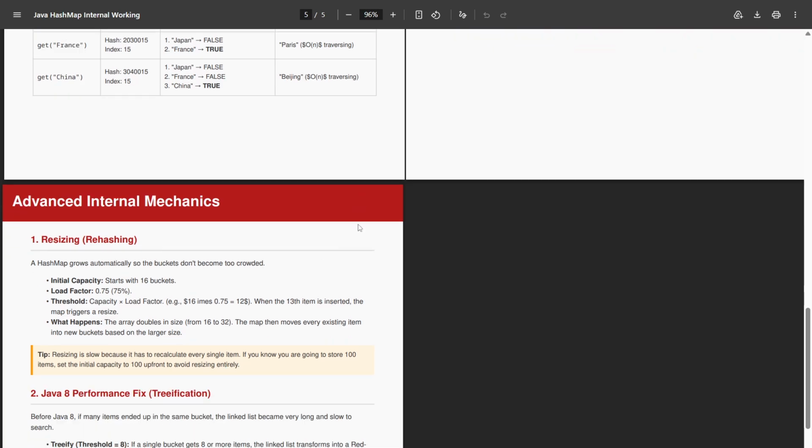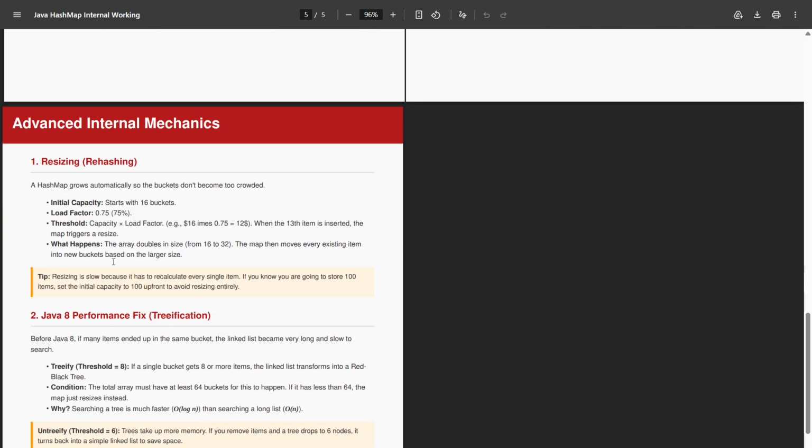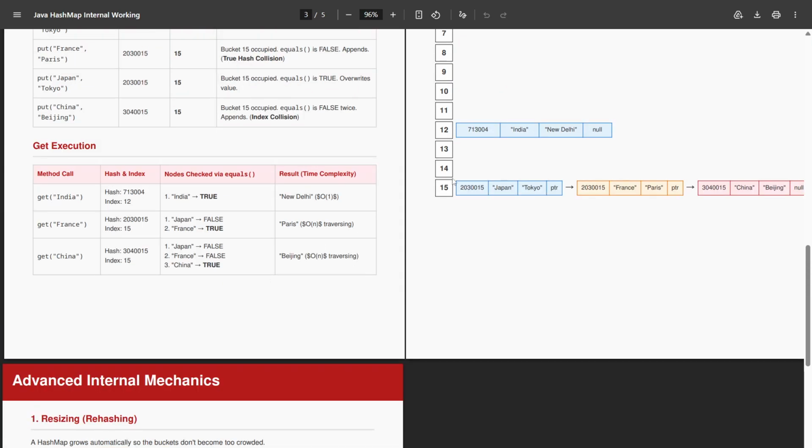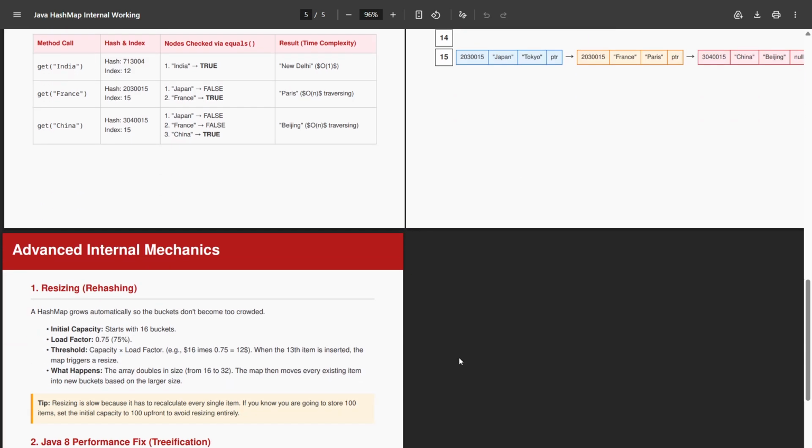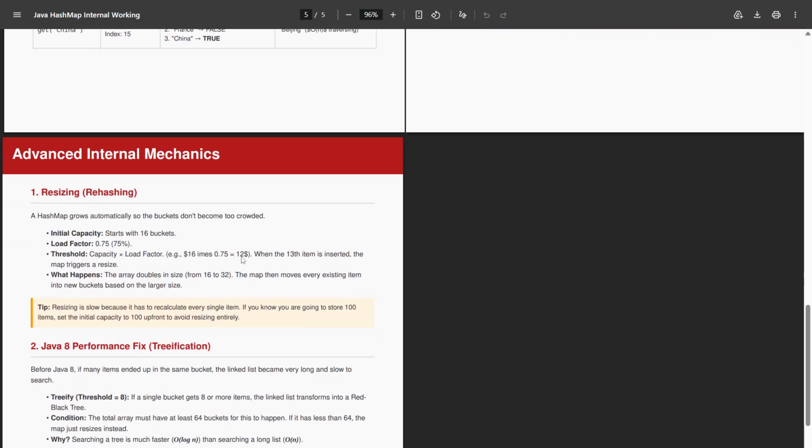This will go on continuously. But this operation takes time because we cannot modify this array to contain double the elements. We need to create a new array, and all the entries which we inserted previously are inserted again. Hash values are calculated again, and those are inserted in the respective buckets whichever we get from the hash.